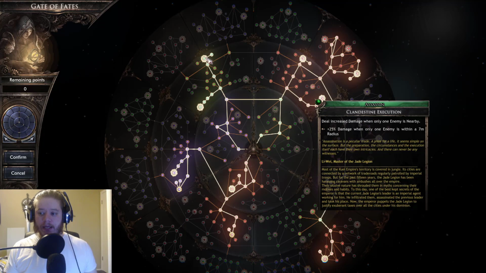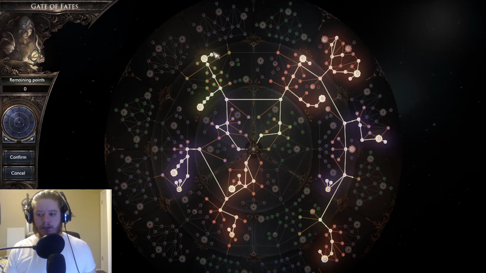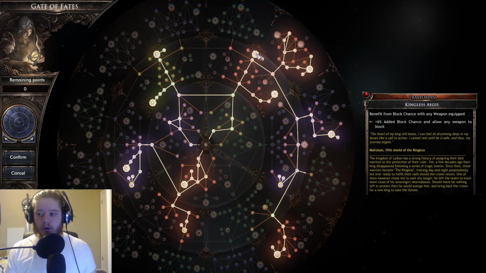And then we have Clandestine Execution in the Assassin Tree, because with our build right now, our Tracker's Reach that applies stasis doesn't affect the major bosses. I don't think, because it doesn't pull them in. I don't think it does it at all, unfortunately, so we're trying to get as much damage as we can. So we get 30% more damage when we're fighting 1v1 with the boss, so that's going to help our burst a little bit more. Then we're moving into the Praetorian Tree.